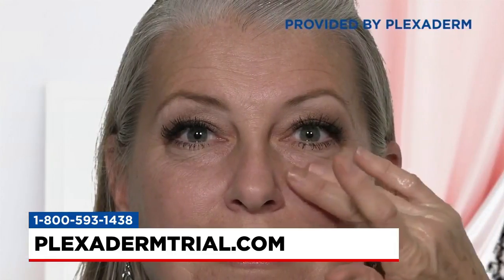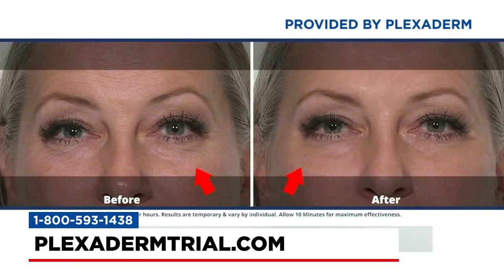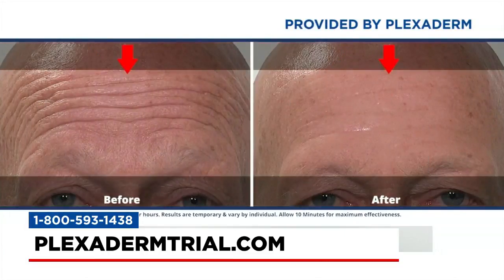Professional makeup artists are already using and recommending Plexiderm for their clients. Sandy Marinezzi, a professional hair and makeup artist, explains: 'One of the number one questions I always get in my chair is, can you make me look younger? We applied it to a few people, and at first I wasn't sure it would work. I was so impressed by how fast, efficient, and well it really worked. Now I can really say to people, yes, I can make you look younger.'